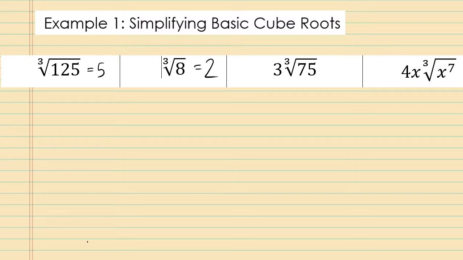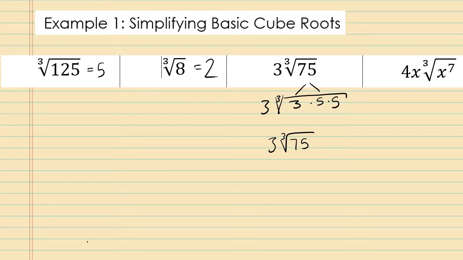On the next one, we have 75. Let's try to see factors of 75. It would be 3 times 25, and 25 would be 5 times 5. So I can rewrite my expression as cube root of 3 times 5 times 5. Neither of these factors are perfect cubes, nor can they create a perfect cube together. So it turns out that this number cannot be written in any simpler way. So our final answer for this one is cube root of 75.